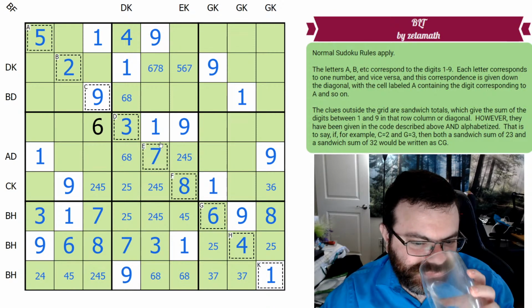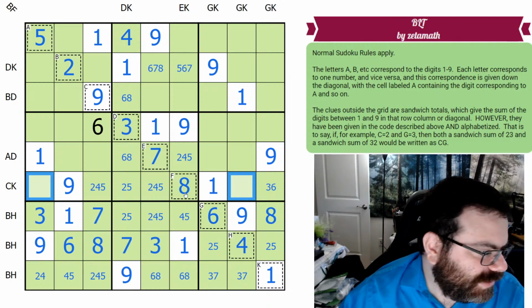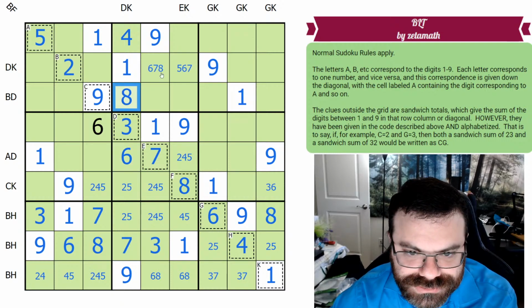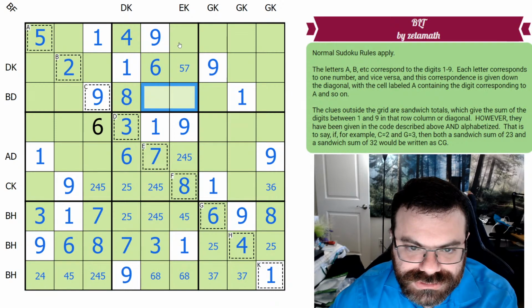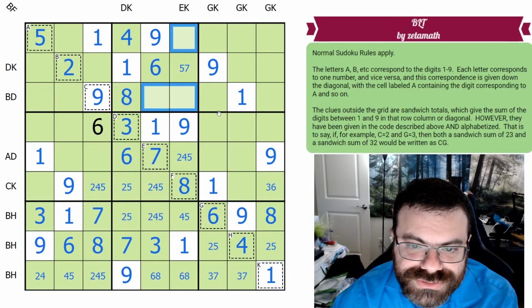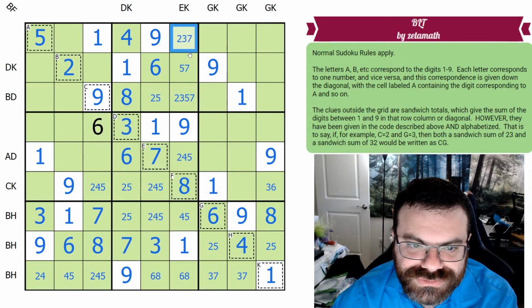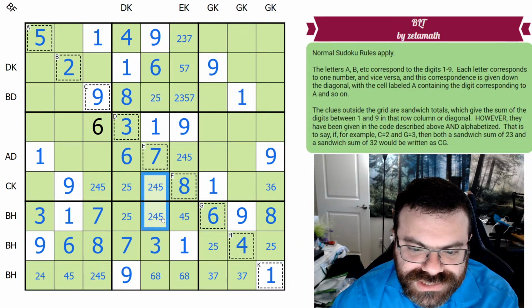Kilroy. Oh, there's an 8 in this box. Okay, so that's 6, that's 8. It's not 8 or 7, so that's a 6. We need a 2, whoa. Right, okay. We need 2, 3, 5, and 7. That's not 7 or 3. It's not 5. Two, 4, 5. There's a 4 in one of these.